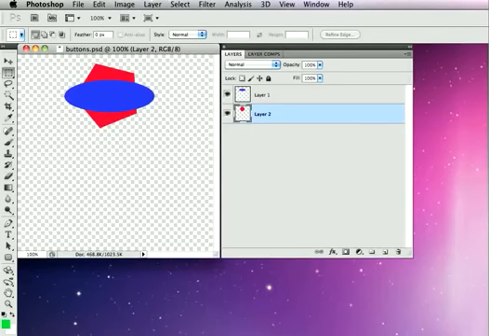Greetings. In this video we're going to be making a graphic button and a text button. So I'm going to start with the graphic button. I have here in my Photoshop palette two different layers which I would like to be the two different states of a graphic button. These two layers are in the same geographic location on my canvas.